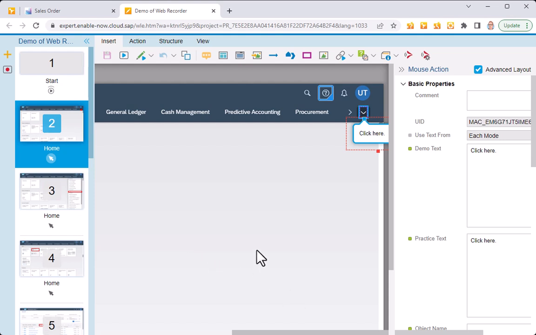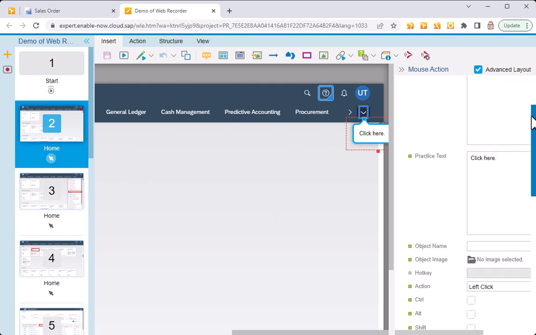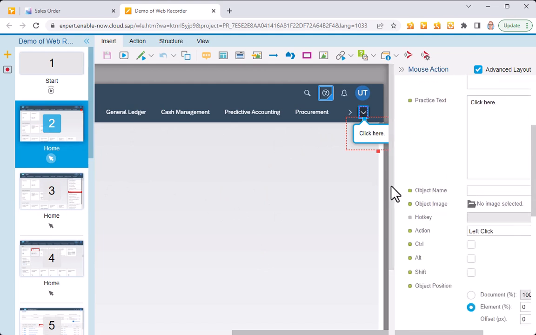So this means I am going to have to go through and edit every single piece of bubble text to make these effective training. But what's more critical is if I scroll down a little, you'll see that it hasn't even captured the object name for me or the object image. So I don't have those things. So all the time that I was moving the cursor around the screen, it was highlighting different objects. All it was doing was identifying that there was an object there. It wasn't actually getting the object name or the object image out of that like you get with a standard recording using the full functionality.